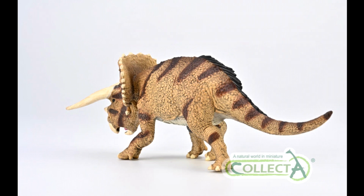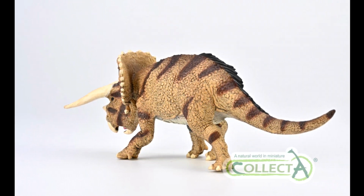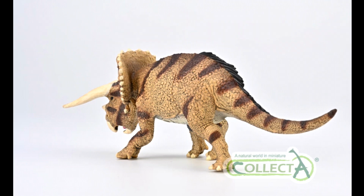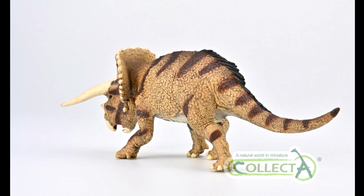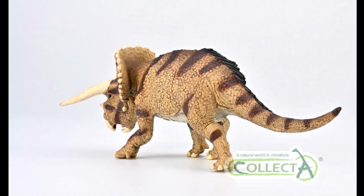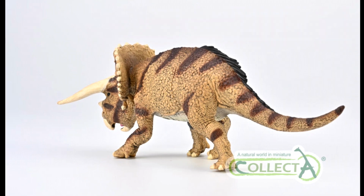We did have that really nice deluxe version, and now this one's going to be part of their Age of Dinosaurs line, which will be a smaller version, and I actually love that they've included a nice dark wash on this one, which I think helps to really make the paint job look more lifelike, something that is definitely a huge plus to this figure.